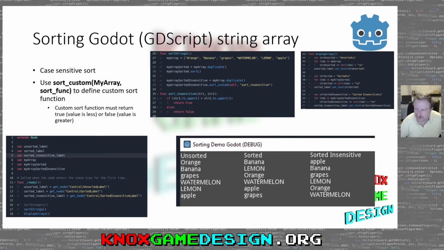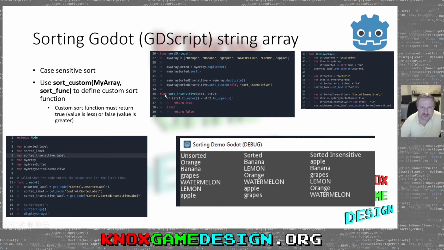A little bit different than all the other ones, this custom function returns true if the value is less, or false if the value is greater. So this one doesn't use the -1, 0, 1. I should have made a table with all the different comparisons between the game development environments. So this one's a little bit different. It uses true and false instead of -1, 0, 1.